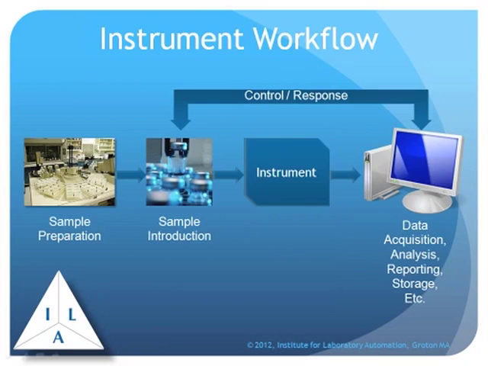In order to do that, we need a different model for how we work with things, and that's what this describes. We have sample preparation, the sample introduction, the instrument, whatever it happens to be, doing the work that it has to do, data analysis, reporting, and storage, but we need this loop to make the system work, a control response loop. The computer system and the sample introduction system, the auto sampler, have to be coordinated. They have to agree on when something's getting done.